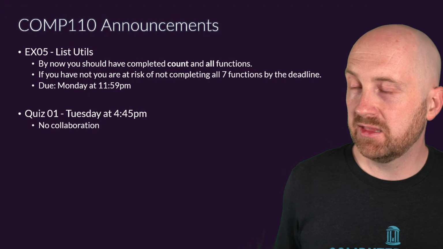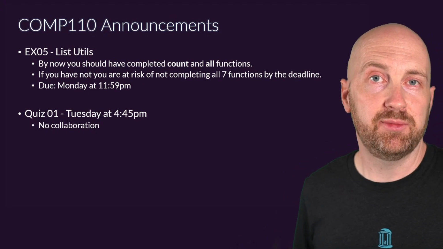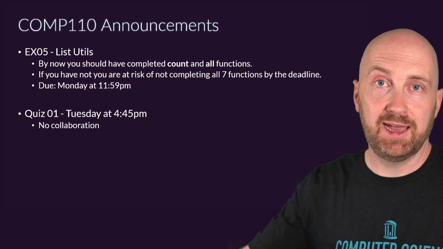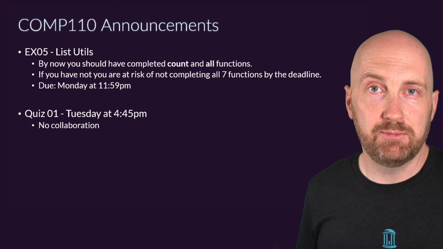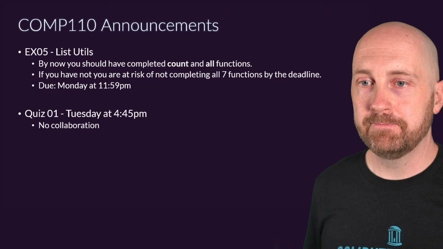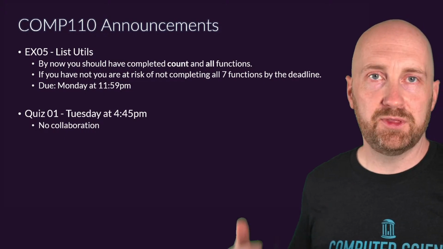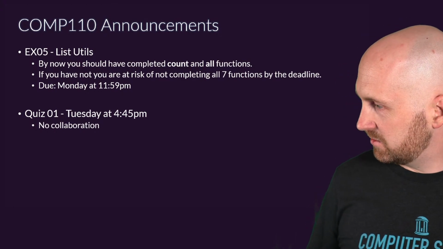International students will take the quiz at the 12-hour offset, just like we have done in the past. So you'll begin at effectively 5 p.m. or 4:45 p.m. Beijing time and hand in by 11:59 p.m. Beijing time, just like we did before, but with this new take-home style. Let me just look at these last few real quick.